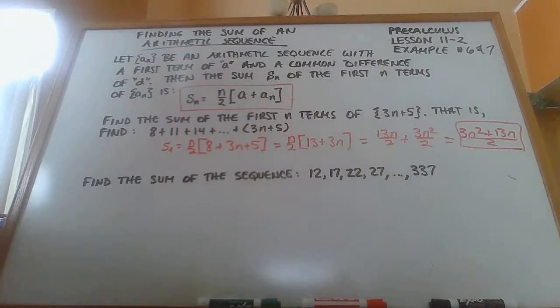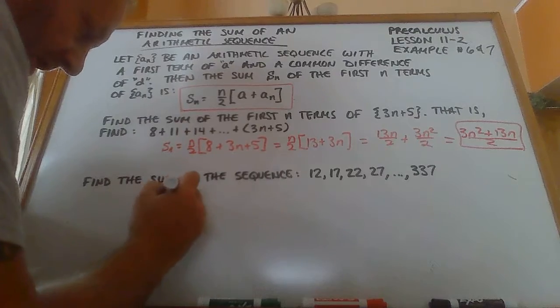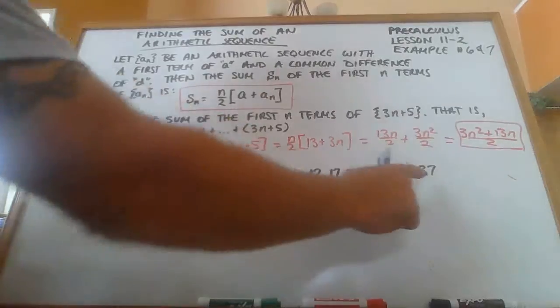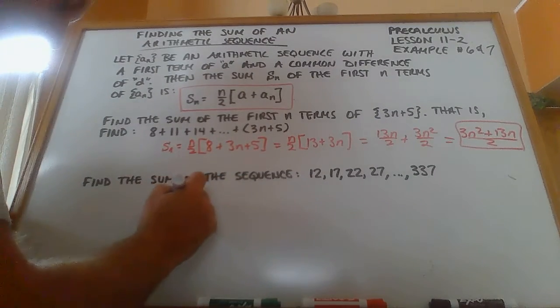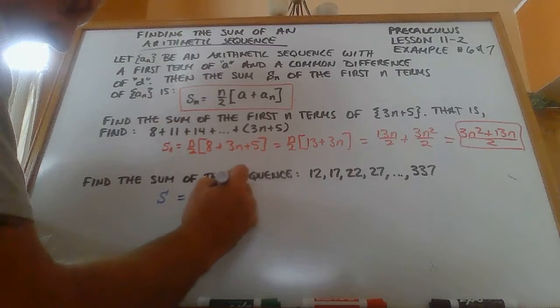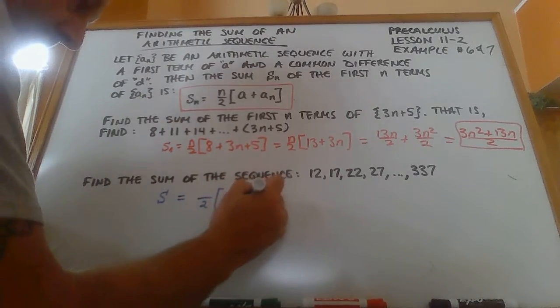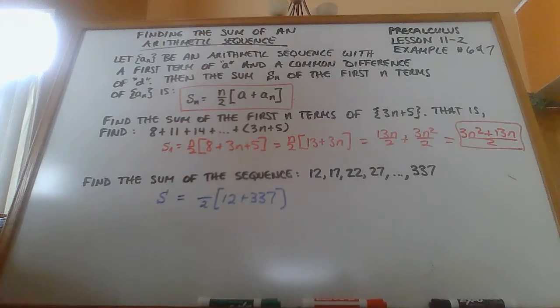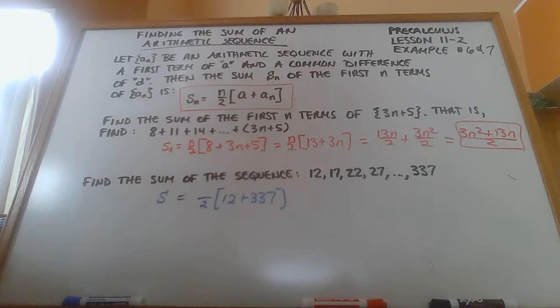Okay, so initially, this isn't too bad. We're going to go, okay, find the sum. We don't know what the nth term is. We don't know what that term is right there yet. That's what makes this thing a little bit difficult. So we know it's going to be something over 2 times the first term plus the last term. So the thing is, we got to figure out what n is. Okay, so how do you do that?